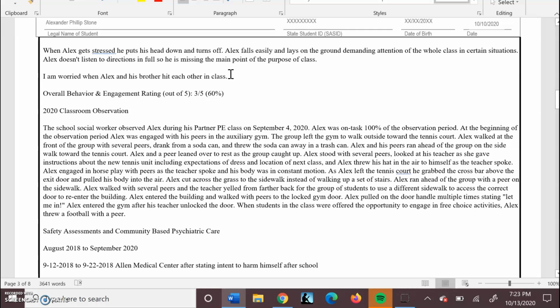If you happen to work frequently with the student and have the student in class also, you can add your own feedback. This is a classroom observation. You'll want to include this as well. So you want to have as much detail as possible. You can address things that occur with peers in this observation if they're relevant to the behavior or access or conduct of the student you're observing, but you obviously would never include any names or identifying information for those peers. So this is a section that just includes detail. You can do a percentage of time on task. This is a really lovely observation, probably because it is a PE class that this student, it seems, did enjoy.